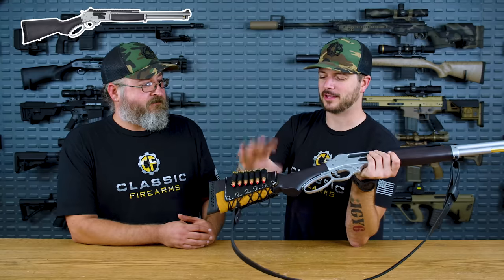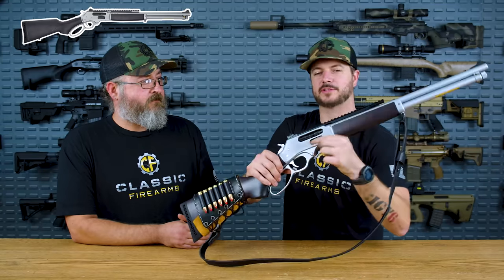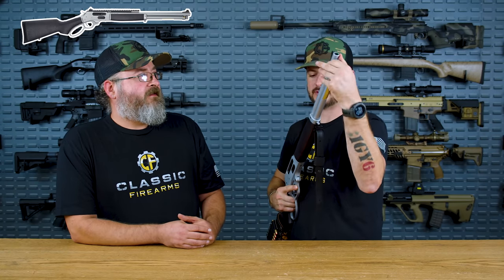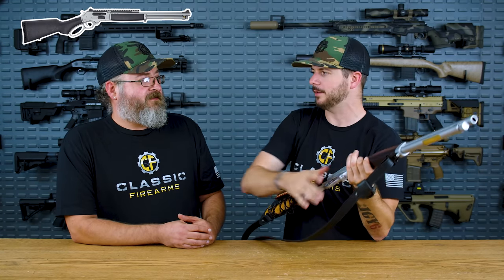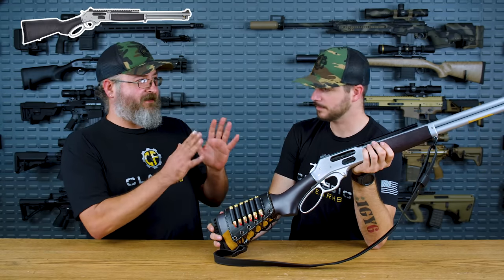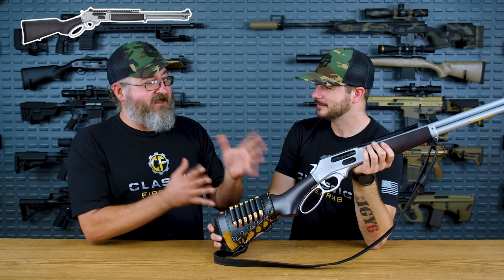And of course, I've got the cuff back here also that holds my extra rounds of 45-70. And this one also has the side gate, which is pretty cool. So you don't have to take out the tube to load this thing. You just got your side gate that you can just load right in. I think a lot of us who focus on those basic rules of gun safety have always felt a little iffy about taking the tube out because your hand ends up in front of the muzzle. So the side gate's definitely a fantastic option.